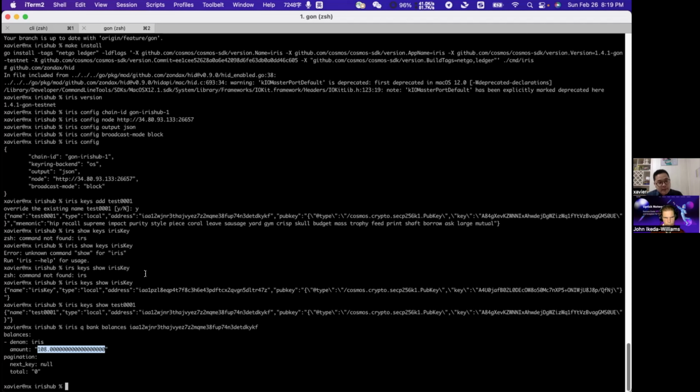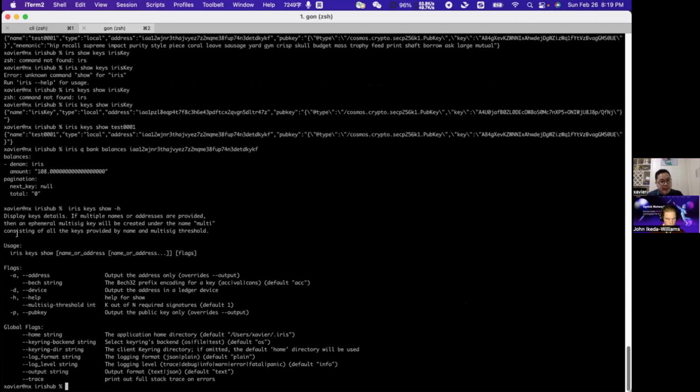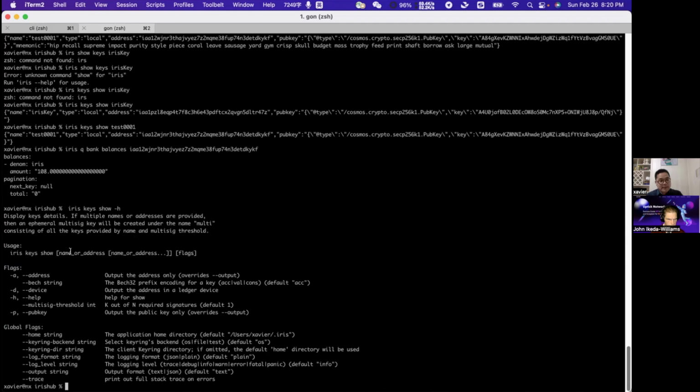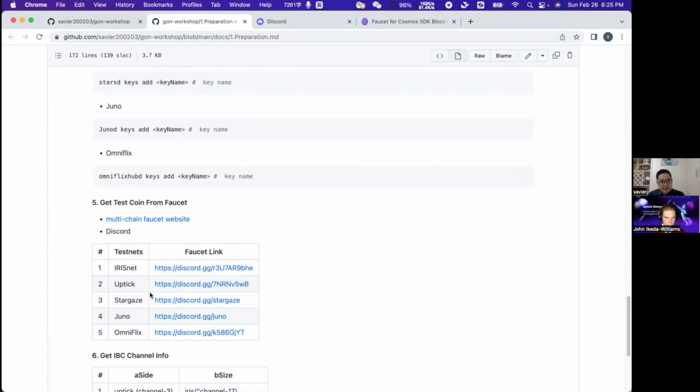Of course, maybe someone is new to the client, so you can use H to get help for the command line. They have some information or a document to help you run the command line. Uptick and Stargaze are almost the same.